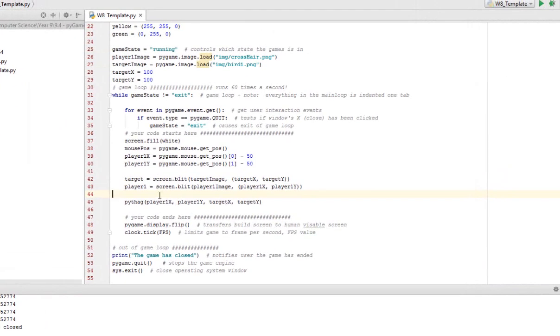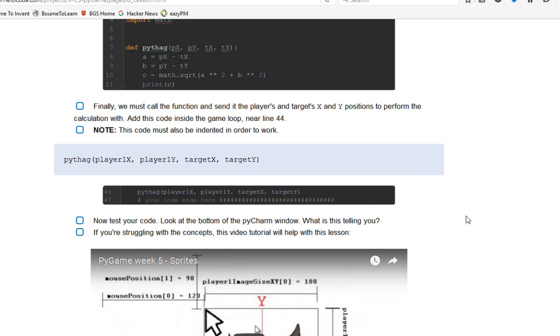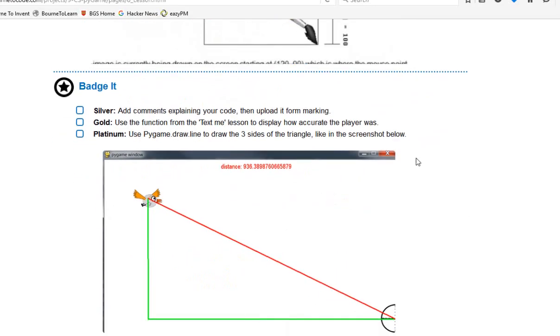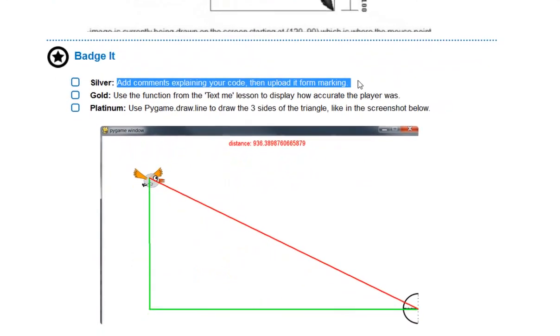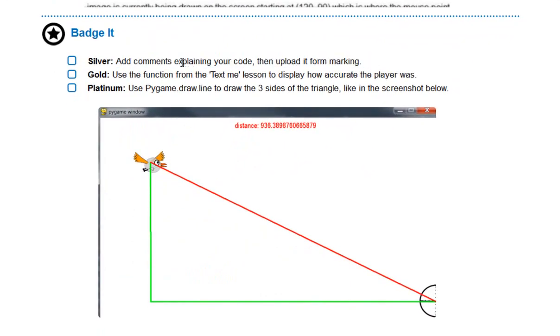So, what are you going to do? Well, the badge tasks for this particular session are these. The first thing I'd like you to do is go through your code that you've done and comment it. So at the top in that function definition, you'll write something in there. You can write something next to that import line. You can write something about where we capture all the mouse coordinates and square everything up. So it shouldn't be too bad. You don't need to write big essays. A few words next to each line would be great.